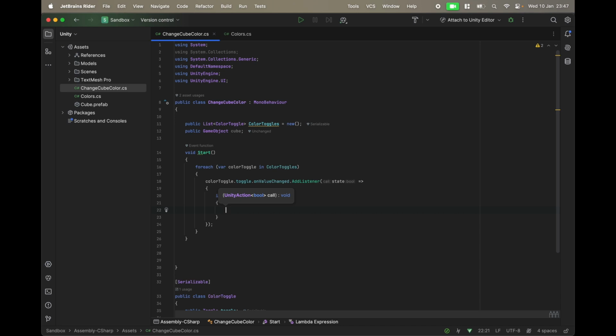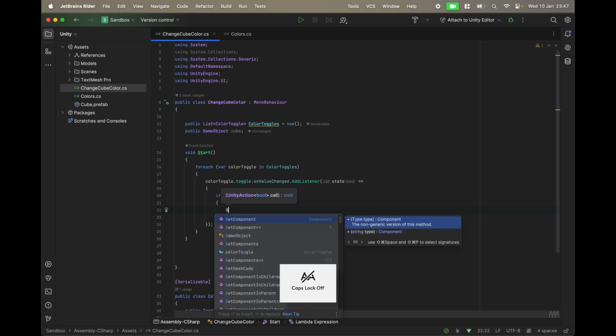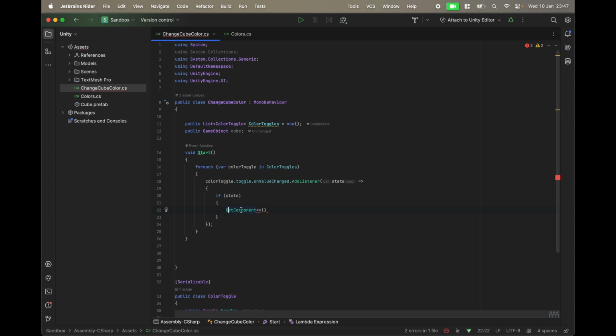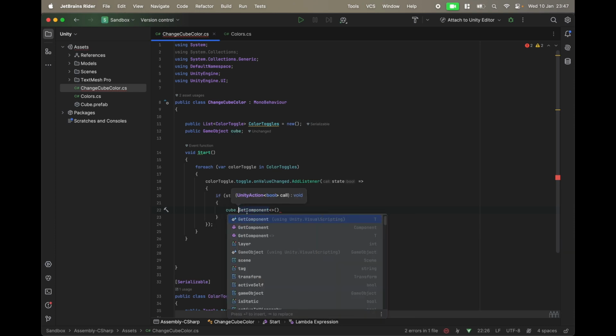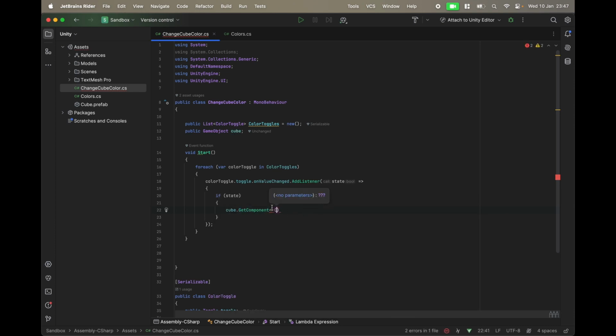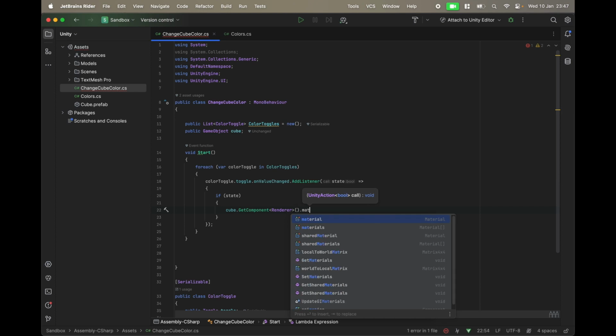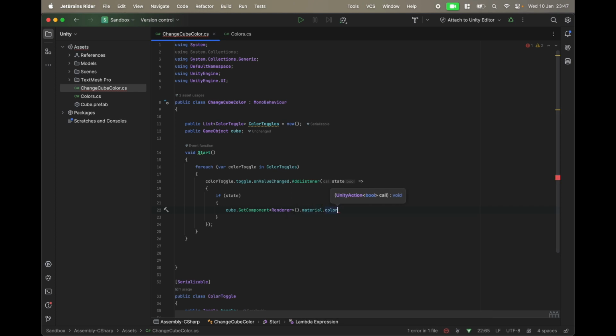To do that, we'll have to get the component of the cube, and here we can get a renderer, and then the material, and we'll set the color.